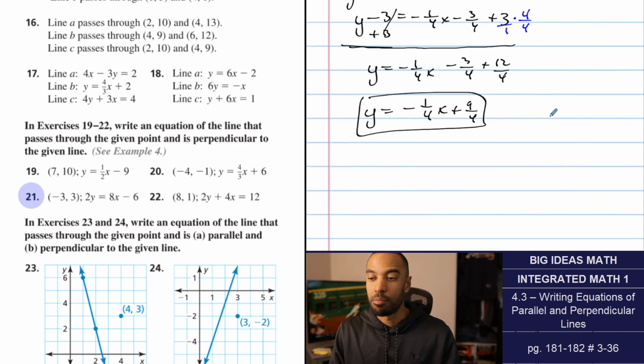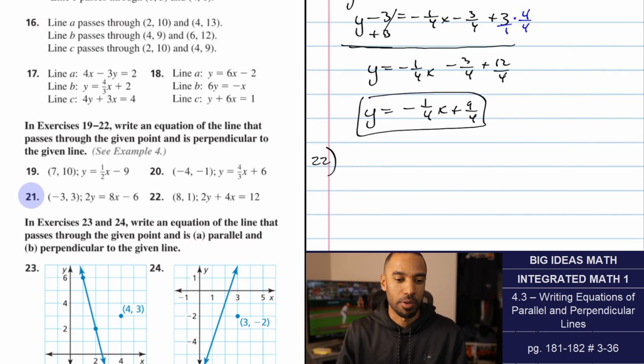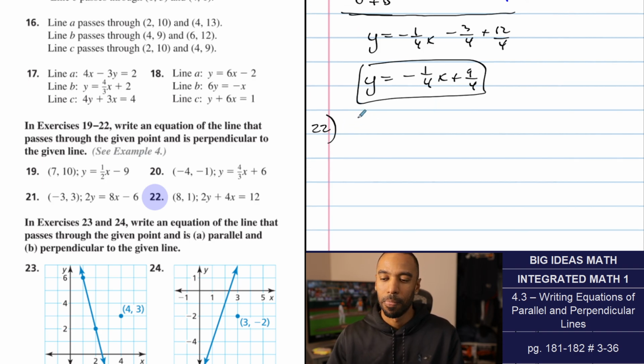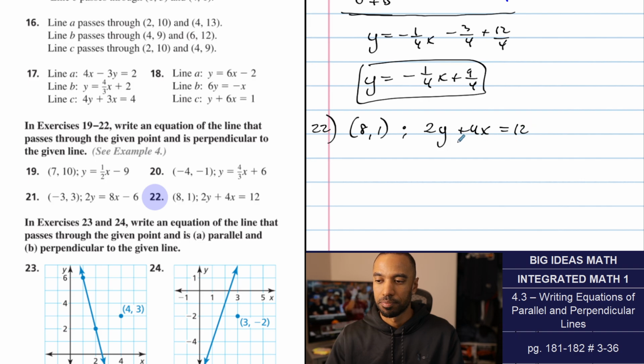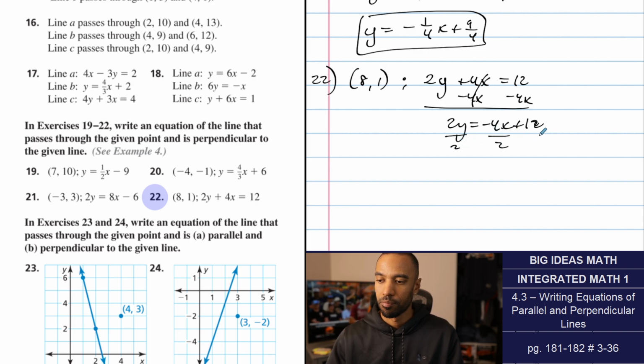Now, understanding that we might get another fraction again, I don't know if we do or not, I'm going to go ahead and do this one in slope-intercept form. In fact, I don't think we will, looking at some of the numbers. No reason to get a fraction on this one. We have to get y by itself. Subtract 4x, and divide everything by 2. Yeah, no reason for fractions here. So we get y equals -2x plus 6.